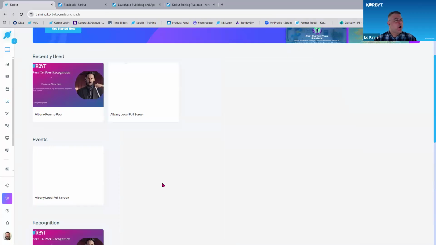It will no longer offer up the launch pads that Korbyt provides. So that is an option that clients that heavily utilize Launchpads generally like to turn on. That way their users aren't distracted by all the examples we provide.